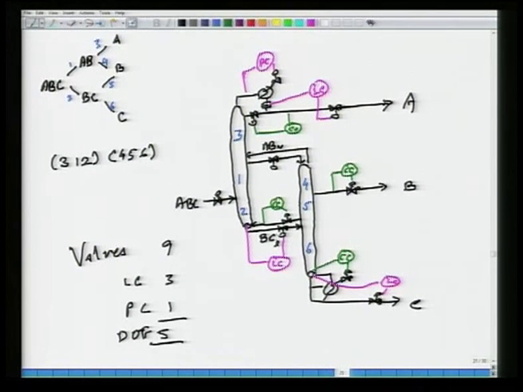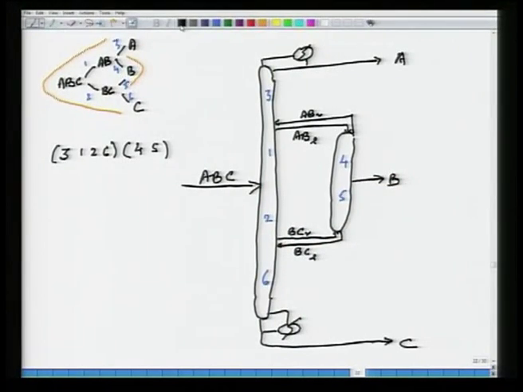Did I miss something? Yeah, there's another composition controller here. Okay, so five composition controller set points: 1, 2, 3, 4, 5. These are the five handles that the operator has in his hands to get the kind of separation that he wants. All right, last but not least, let's just quickly, I think I'll leave this as an exercise.